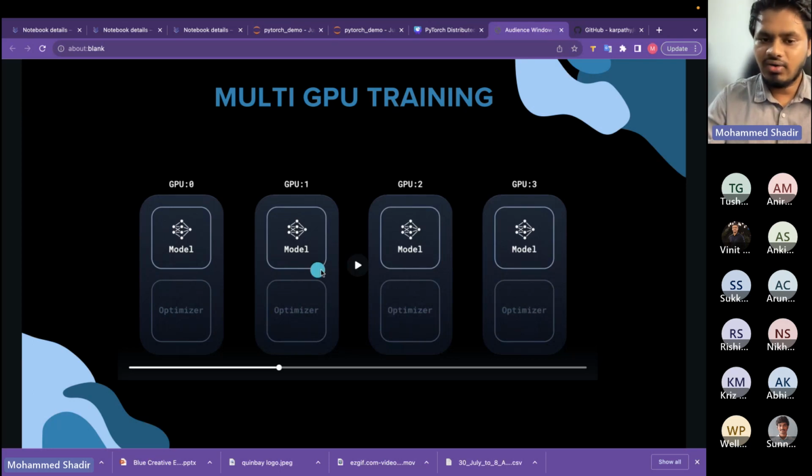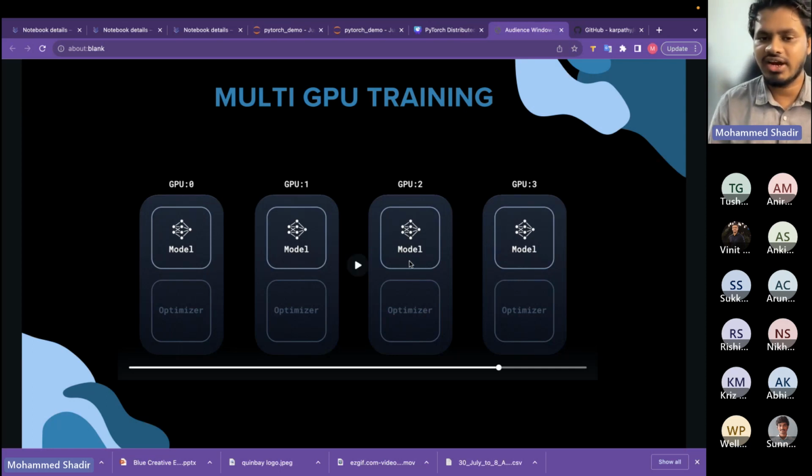Okay, and then whenever you start the training process, this model will run separately.